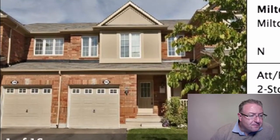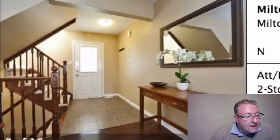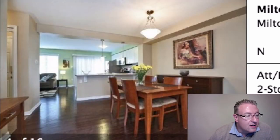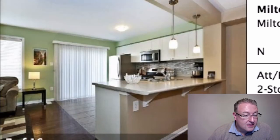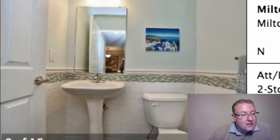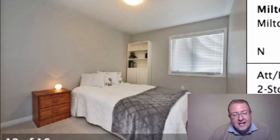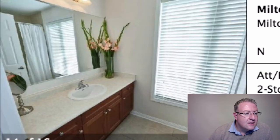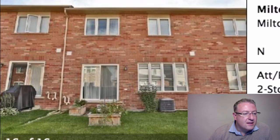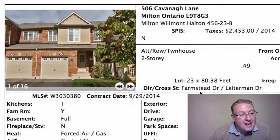So Kavanagh, 419, it's an Emery model, about 1370 square feet. Nice model, very popular. This one looks quite nice. I've sold 2 of the last 6 of these models, so I know what the market's like for them. That's a nice feature there in the powder room. So they've kind of been all over the place. The sales have been within like a $30,000 range. This one seems a little bit on the high side of what's fair, but I think it's very possible, and I wouldn't be surprised if it sold pretty close to asking.